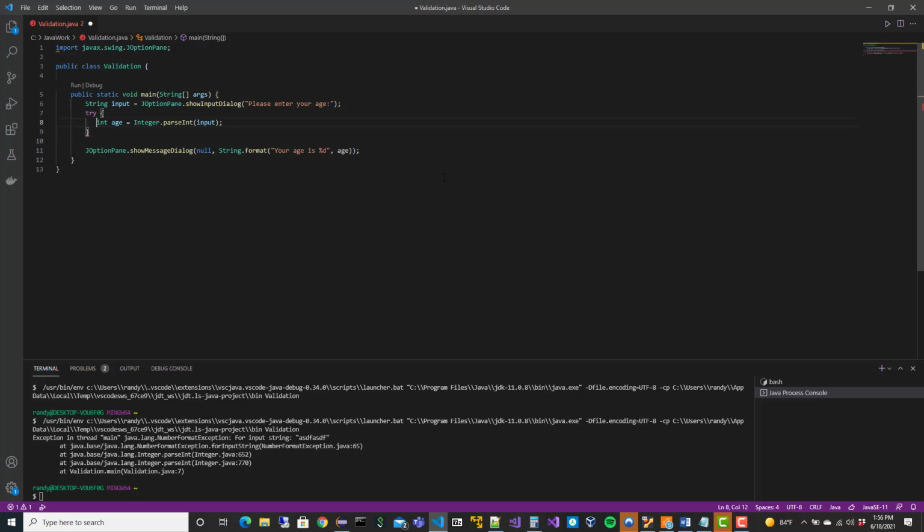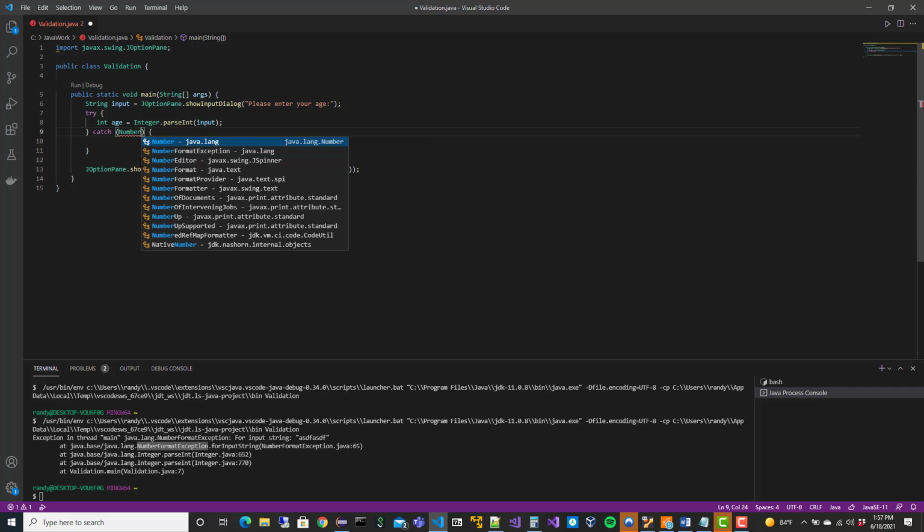So we're basically saying, look, we want to try the next line, or try the statements that are inside this block. And if for some reason something happens in there, we want to catch the exception and do something special with it. And the way we would do that is with a catch block. We're expecting that the user may do something wrong, and in our case, we expect that we might get something called a number format exception. There's plenty of exceptions out there that you can trap for. Number format exception just happens to be the exception that occurs whenever Java can't parse a string into a number. So I'm going to go ahead and put in number format exception.